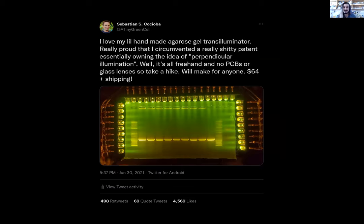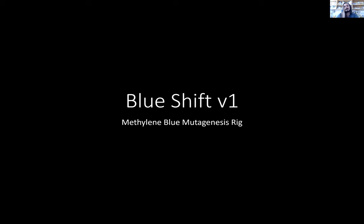Now, I don't want to violate a patent, so I'm skirting around the patents by specifically avoiding a PCB, specifically avoiding lensing, and doing everything freeform. Right, and in doing so, it's kind of like an art sculpture piece. So maybe I can argue it if I ever get a cease and desist. But I hate patents. So that was one. The second one.